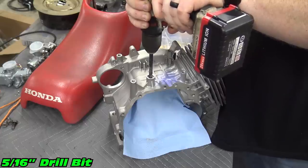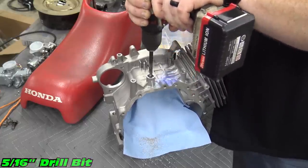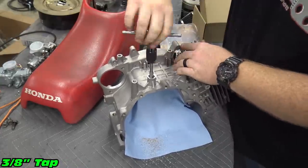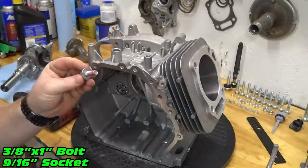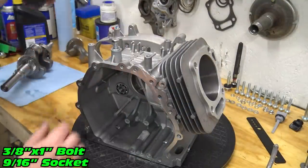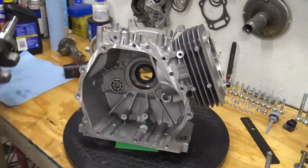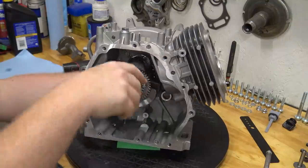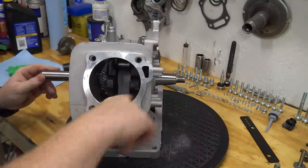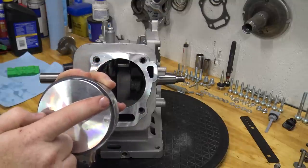We will not be using the governor, so I'm going to be drilling and tapping the governor hole and blocking it off with a 3/8 bolt. Oil the crank bearing and slide the crank into the block. Oil the cylinder and make sure the rings are orientated 120 degrees apart.